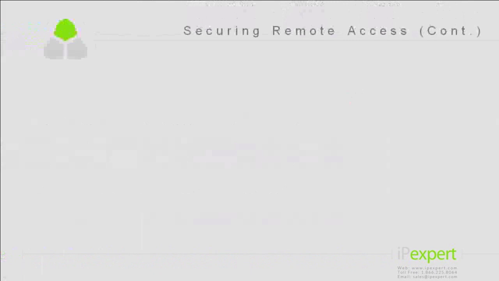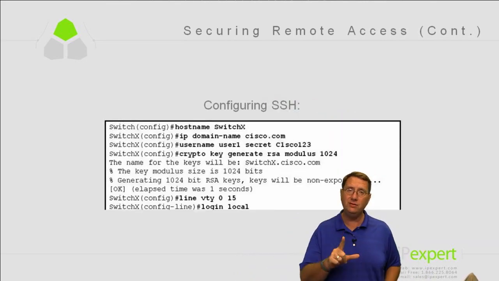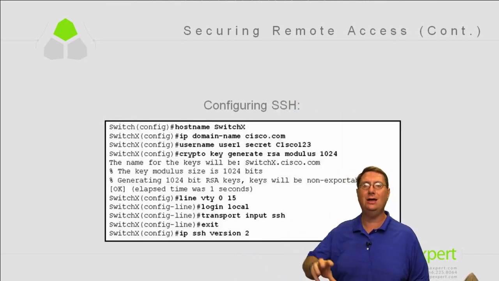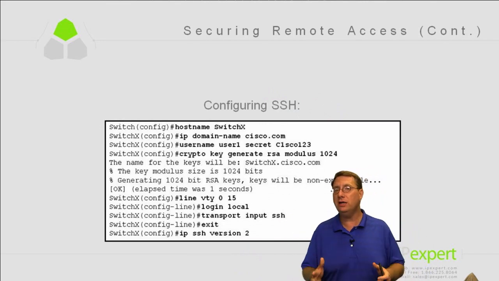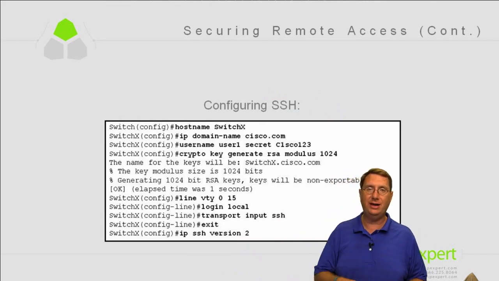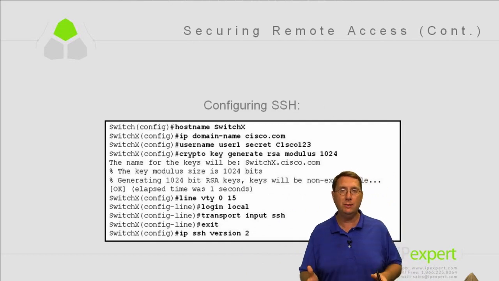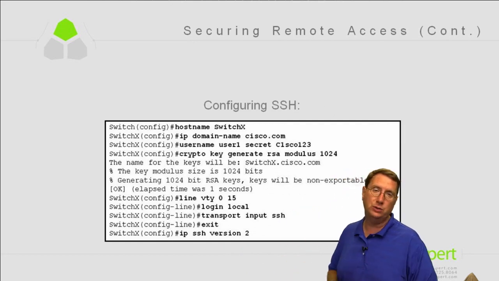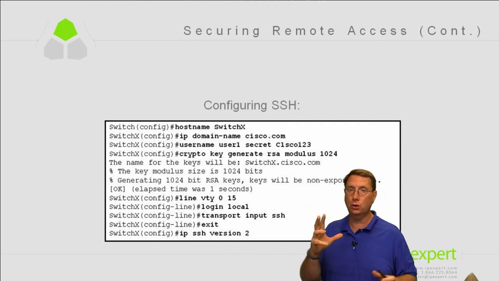Now also, we need to recognize that the system allows different methods of connectivity. One of the methods we've already employed was Telnet. Telnet is unsecure by its very nature. So if I want a solution that's not going to send information in clear text, I want to employ another scenario, which is called SSH, Secure Shell.